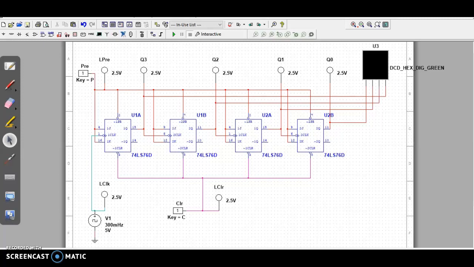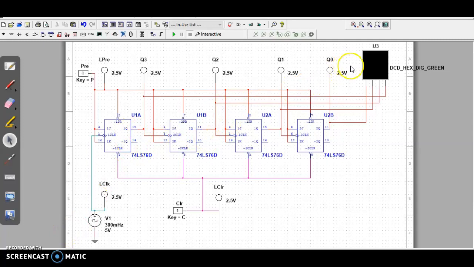Now let's see the connections of the circuit. As we studied about the asynchronous counter, the output of the JK flip-flop is given as the input of the clock in the next flip-flop. Like that manner we have given the circuit connection. Preset and clear are the main things in the JK flip-flop. The preset input is used to directly put a 1 in the Q output. Next, the clear input is used to directly put a 0 in the Q output of the JK flip-flop.